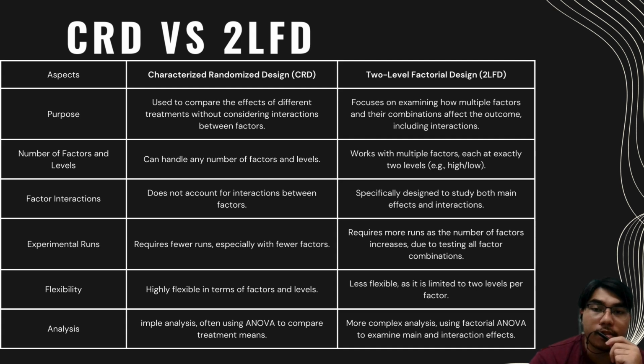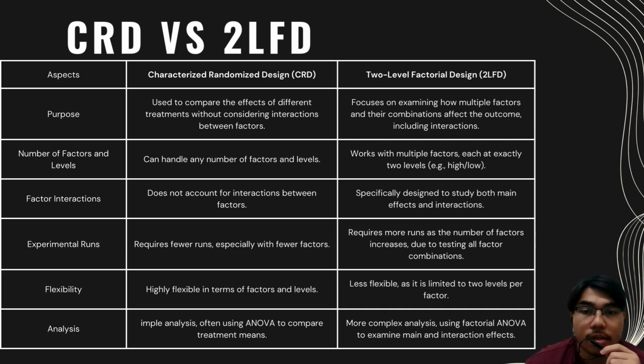For the second aspect, the number of factors and levels. For CRD, it can handle any number of factors and levels, but for 2LFD, it only works with multiple factors each at exactly two levels, for example high or low. The third aspect is factor interactions. CRD does not account for interaction between factors, while 2LFD is specifically designed to study both main effects and interactions.